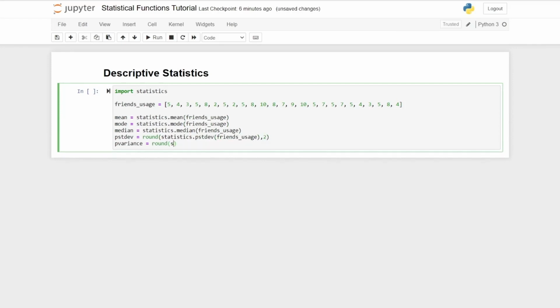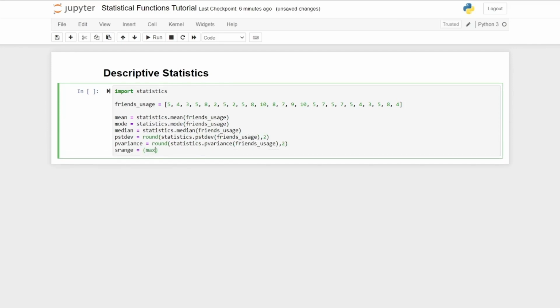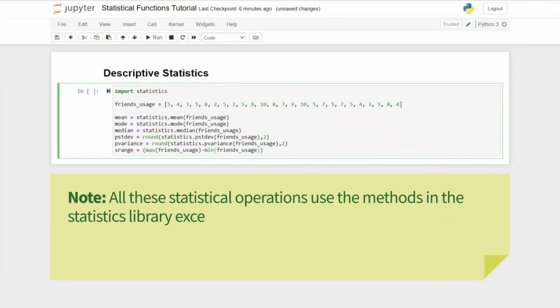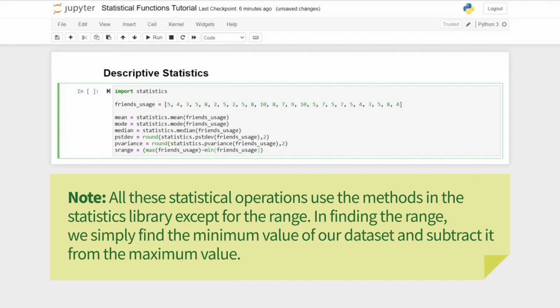We need to define the variables that will receive the results of the statistics methods you will call. All these statistical operations use the methods in the statistics library except for the range. In finding the range, we simply find the minimum value of our dataset and subtract it from the maximum value.